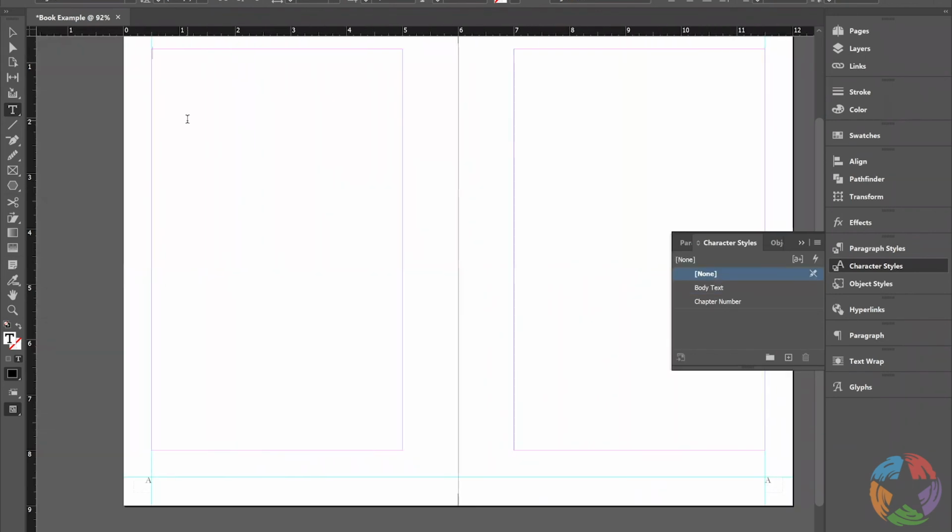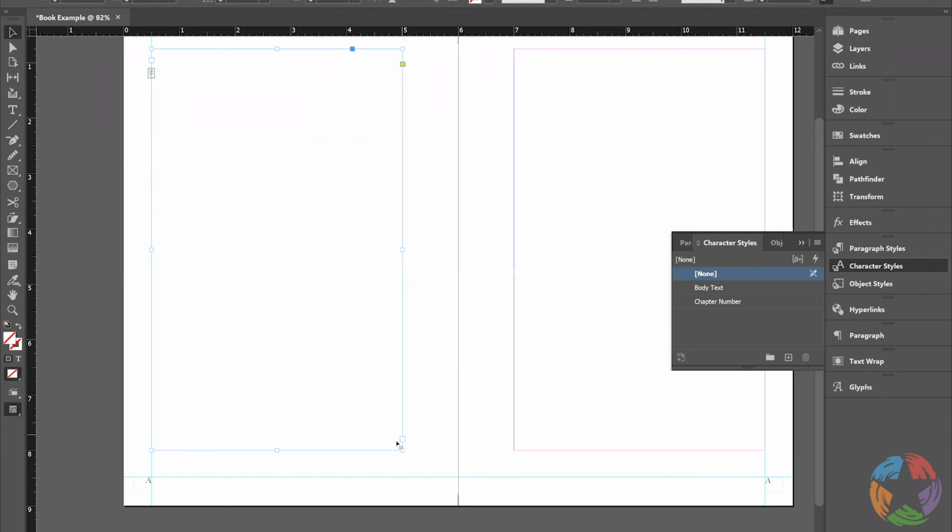Now this is where we can have a little bit of fun. So we have our two body text pages set up. If we click that black arrow, you will see on your page, in the lower right of your box, this larger white box. This is a very helpful tool to understand how much text you have loaded in your frame.